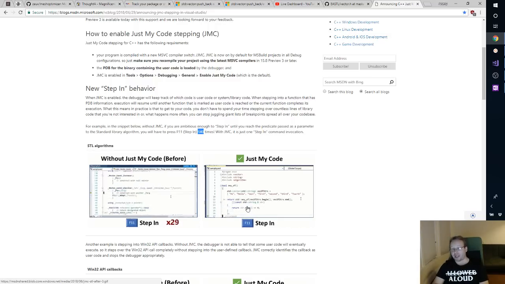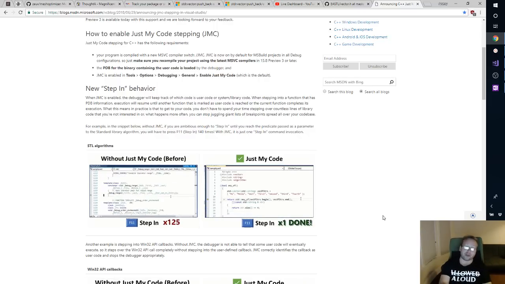And now you would think, okay, this is an awesome feature. It is a nice feature, I suppose, but one problem is the reason why it takes 140 presses of F11 is the same reason why our code is so slow in debug. Every time you press step in, it goes into a different function, because the function is not inlined. In debug mode, every time you call a function, you have a penalty. So this is the same reason. And you have to ask, why does it take 140 function calls for std::any_of? There's also vector begin, vector end here, to get to the code.